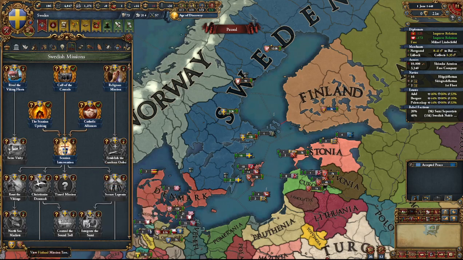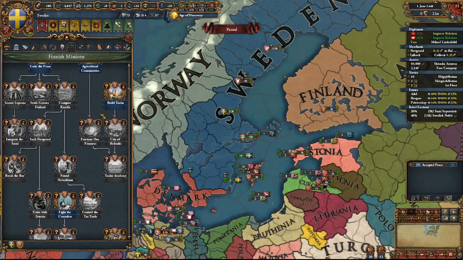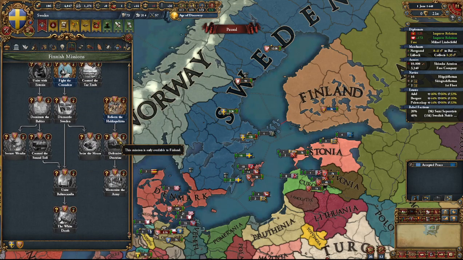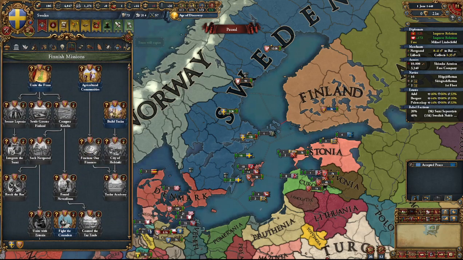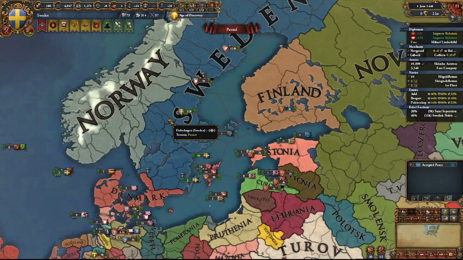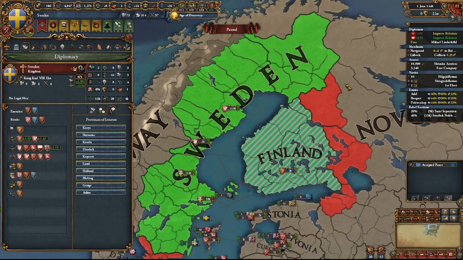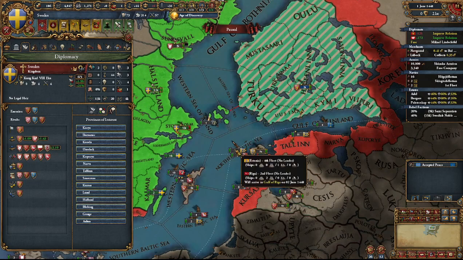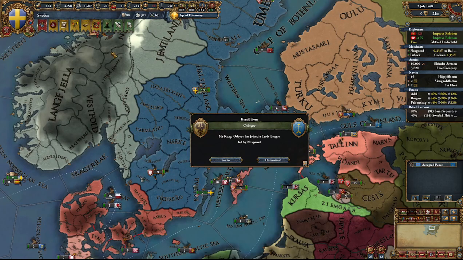Do we have access to their mission tree? And is their mission tree... Theirs is just the normal one, so... Yeah, they just have the well, not the basic. This is a little different. But still, it's not super advanced. Let's go ahead and just have them make some claims on Novgorod. And maybe even on Estonia. If they could, that would definitely be helpful for us. Could expand a little bit that way if we need to.